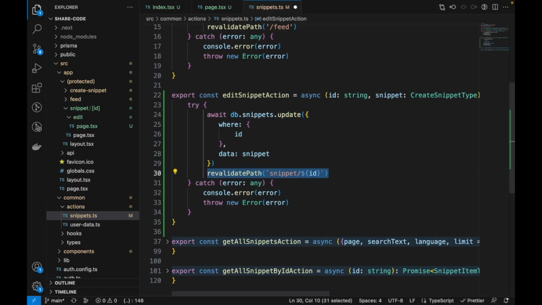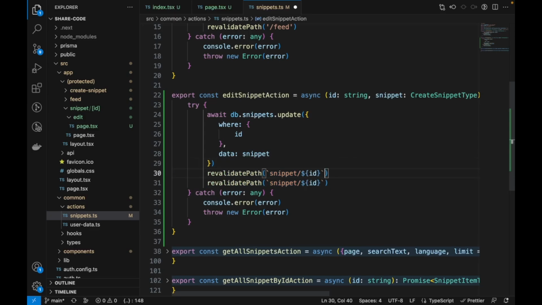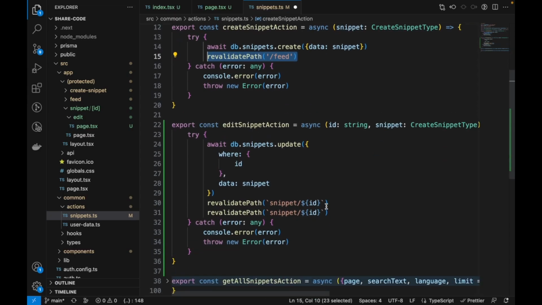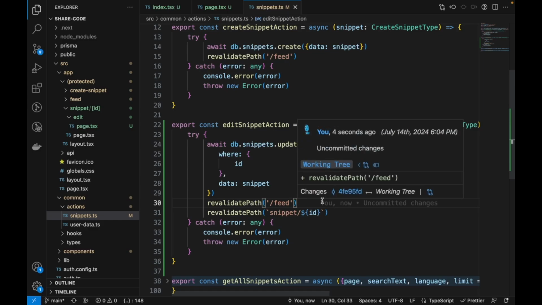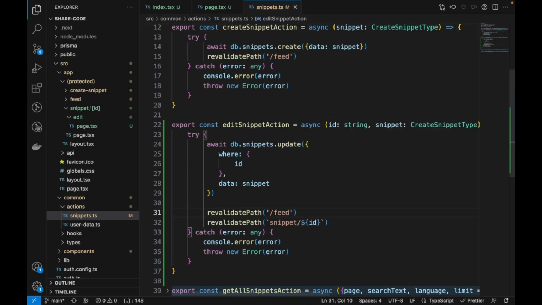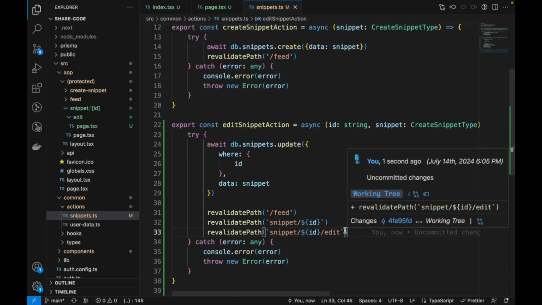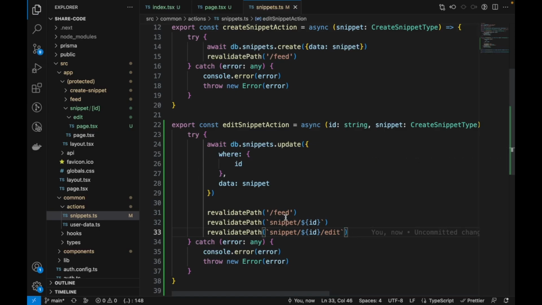And also this will revalidate the feed, because we have the update. We might get the updated title. I mean, the user might have updated the title, and on the feed page it should be reflected. So that is why we need to update that. Also we need to update the edit page also. I think this is now perfect.